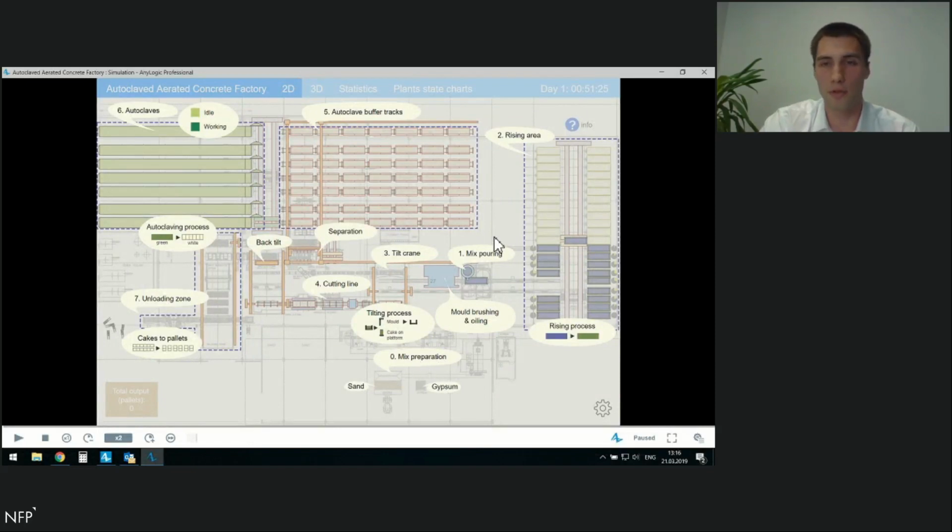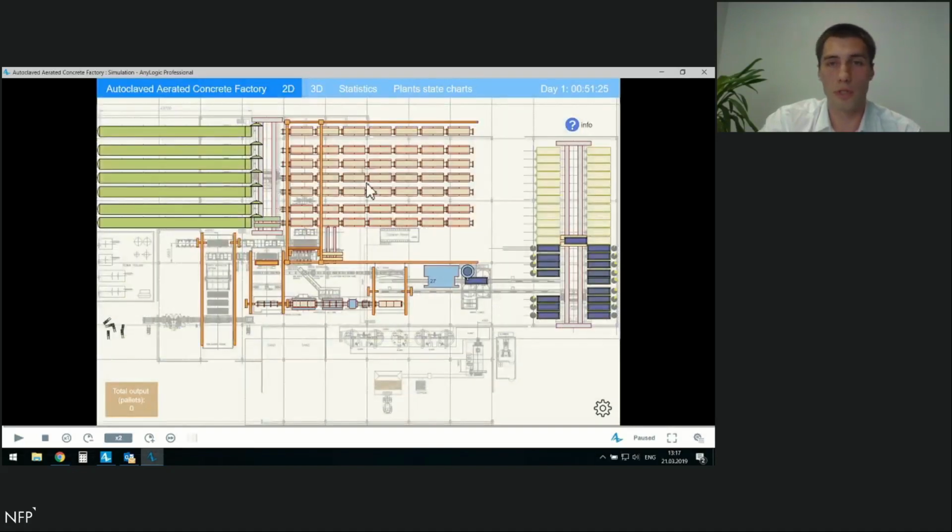We pour it into the forms. We wait for it to rise, which basically means it expands like flour. Then we send it to the autoclave ovens, and once it's ready, we unload it and send it to our client. Those are the basics of concrete manufacturing.